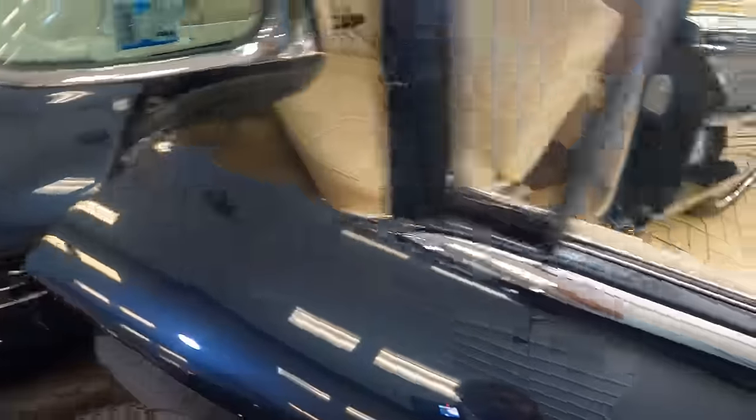Creature comforts: there is an armrest as well as an ashtray, but no lighter — just ashtrays. There's an ashtray on this side as well. The windows do go down but not all the way, and there's a bit of a hump. This car is a post car — it's a two-door sedan, which I didn't realize. Just look at the window situation. Sitting in the back seat, I've got tons of headroom, it's very airy and spacious, and I don't feel claustrophobic. It's actually a really good place to be. If you're thinking about buying this as a family car, this would be perfect because it's got tons of room.